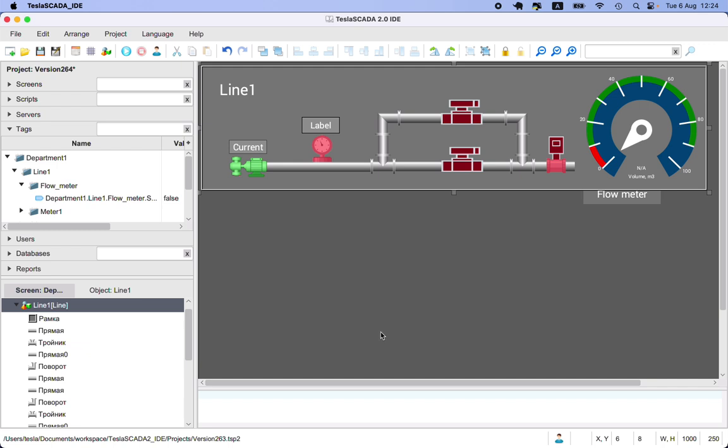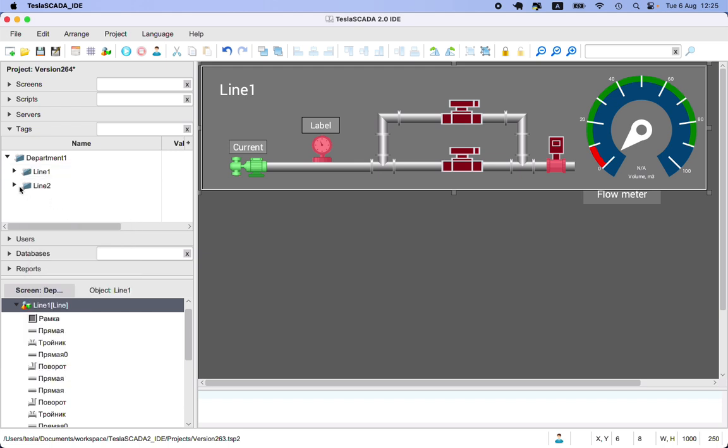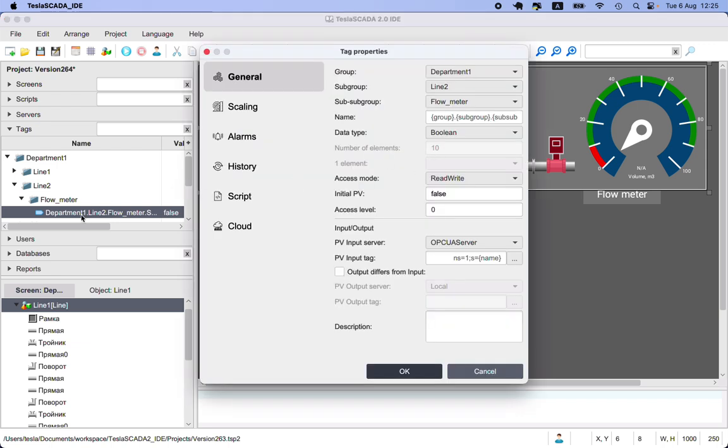Now, for example, we want to create a second line. We copy the group subgroup line and you can see we have the name of the tag department 1 line 2 flower matter.